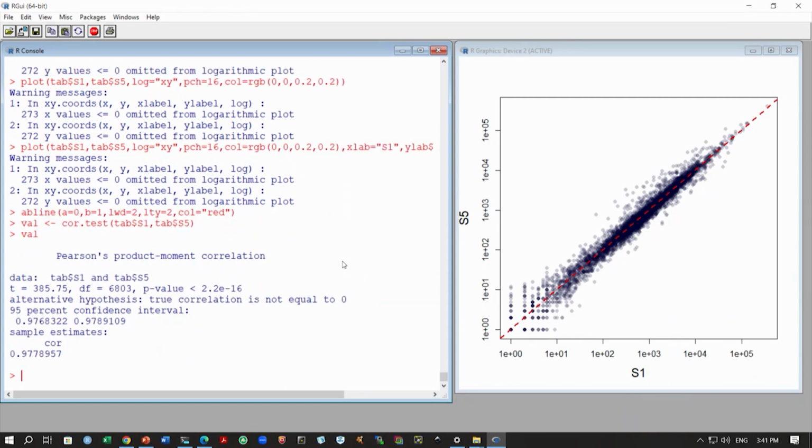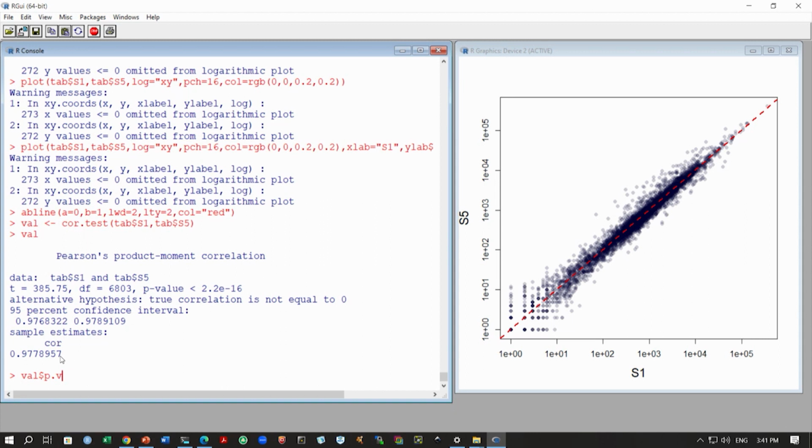And we can then type value, and it says Pearson's product moment correlation. So, it is Pearson's correlation, and then the p value is less than a certain threshold. You can see this is 2.2 into 10 to the power minus 16, that is actually the limit, and the correlation value here is 0.98. So, this is very good correlation between two replicates, and you can also get the exact p value. You can simply write $p.value.